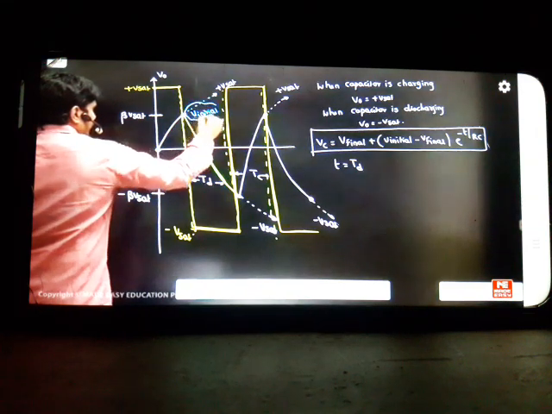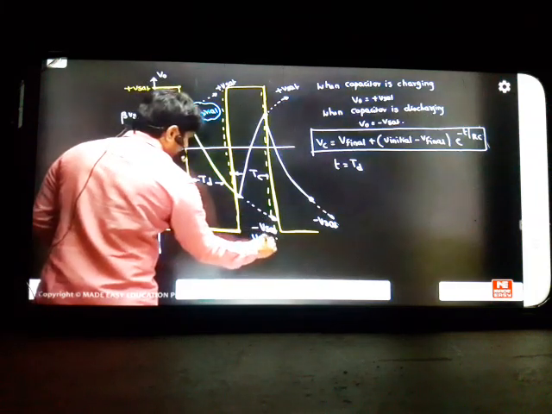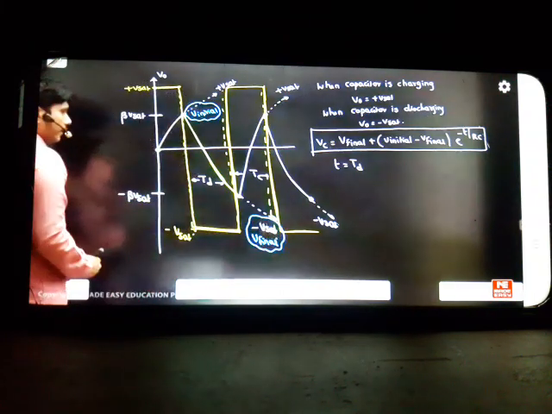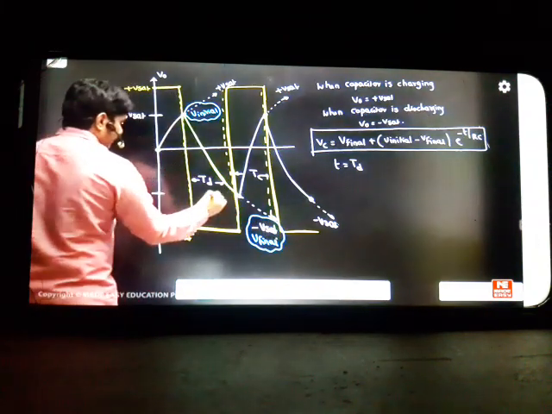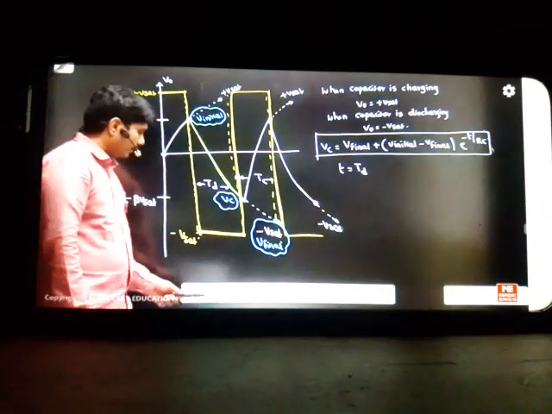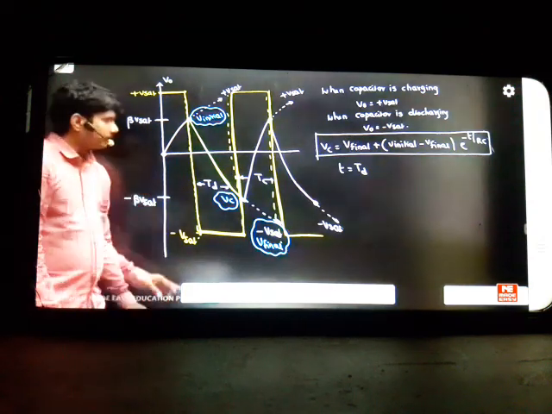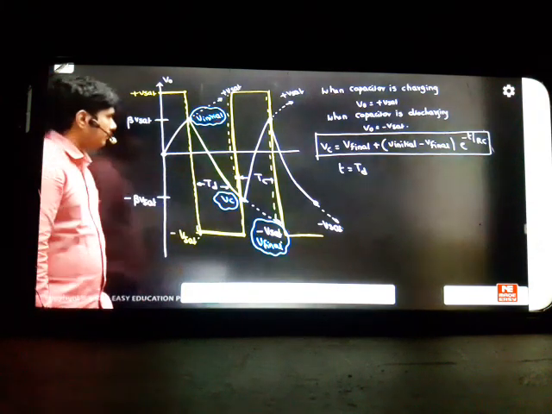You just write it in the notes. This is the initial value where you start, and this is the final value. This is V final. You have to reach actually up to minus V sat. And you stopped here, which is the VC voltage. This is your VC. So where is initial, where is final, and where is VC? Three points I have on the board. This is initial, this is final, and this is VC. So let us apply it.